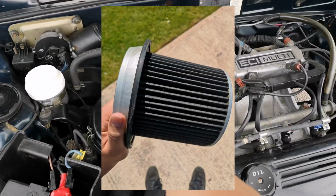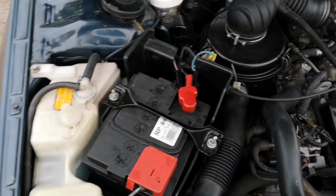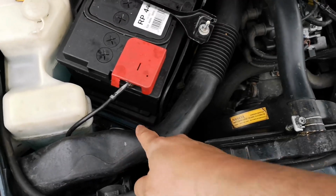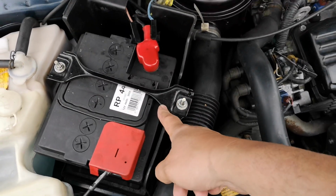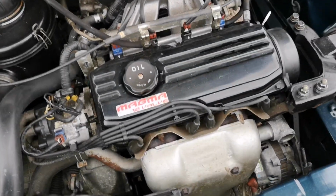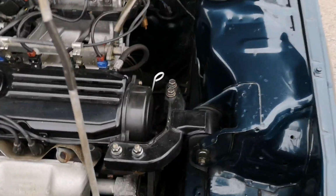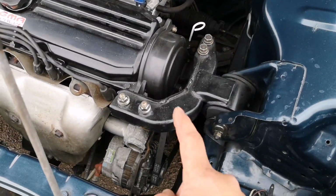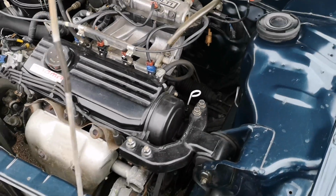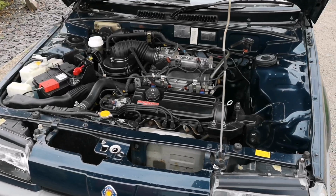Air filter's been cleaned. Speedo cable was playing up a little bit, that's been fixed. Battery has been reseated with proper battery wedges, so to speak, and this has been modified at some point in its life, so that has been fixed as well. We've done an oil change, we have done the coolant change as we say, new alternator belt because it was squealing, new timing belt under there as well. Under the bonnet then, I think that's everything that we've done this weekend.